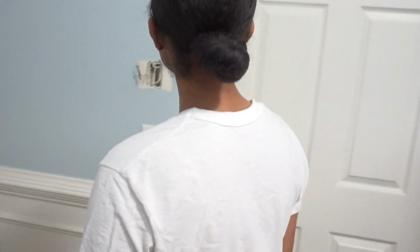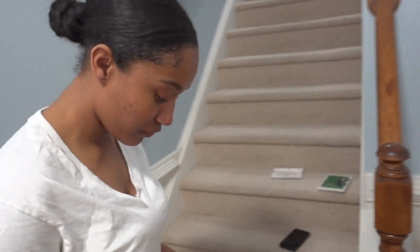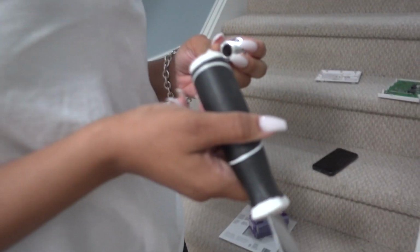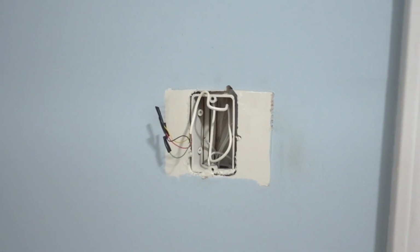Look, do you hear me? We need to paint and get this thing done. I'm ready to get it done. You feel me? Damn, what happened? Show me what you got. You got spackle. That's what you about to do. We might not need to. I think it's taped off.